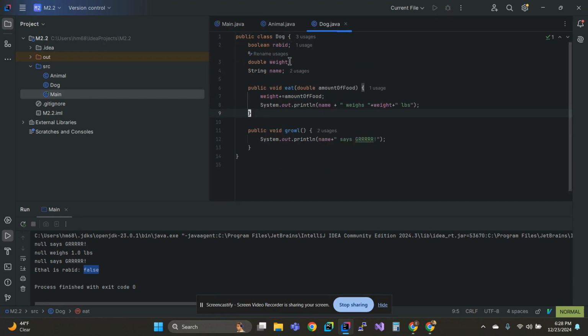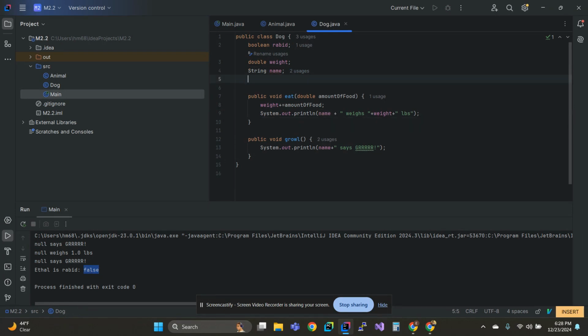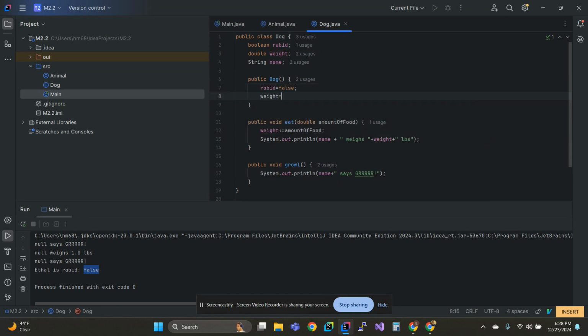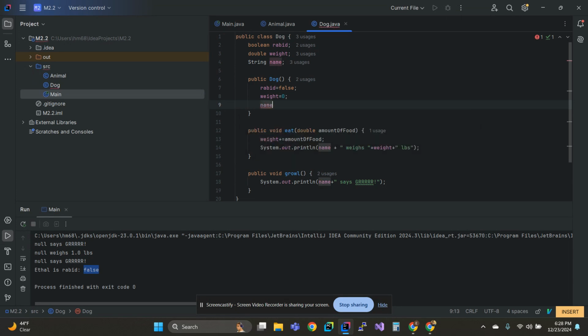But they were initially set to 0, and the name is set to null. So to be clear, what Java automatically did was this. That's the default constructor, and it's automatically written for you without doing anything if you don't put a constructor in.